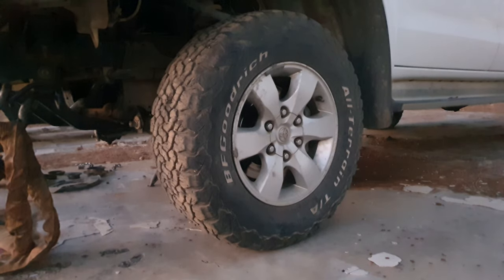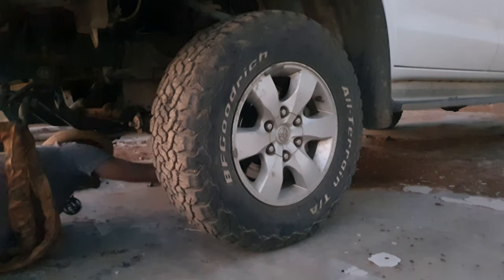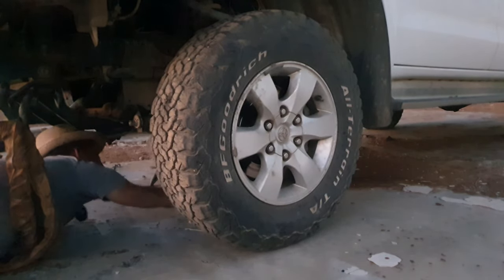Gentlemen, today we will be removing this car's wheel hub and installing a new bearing. Now, first of all, we need to jack up the car. The other side is already done, it's just this side.